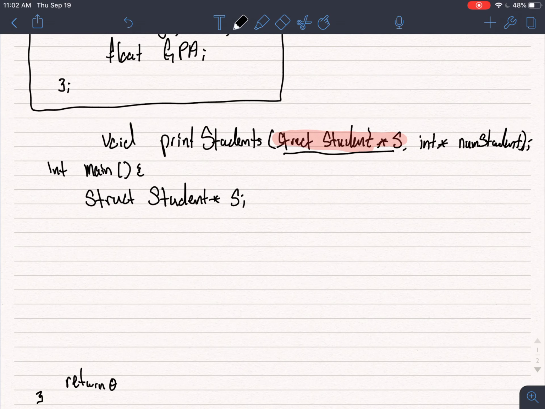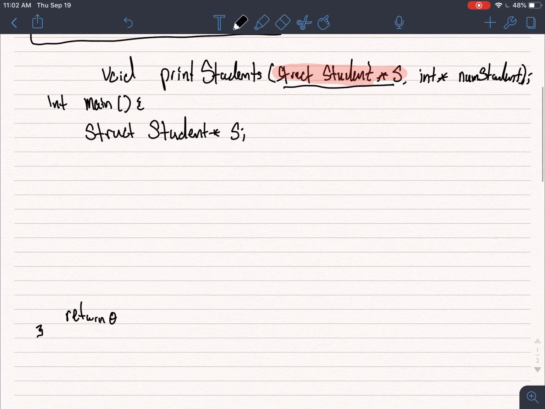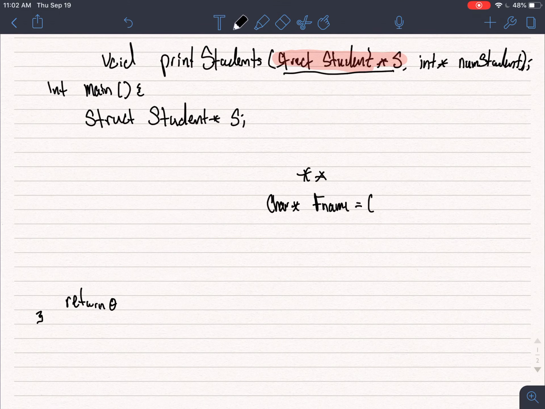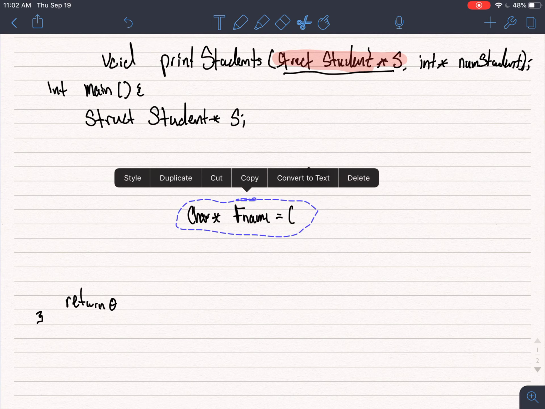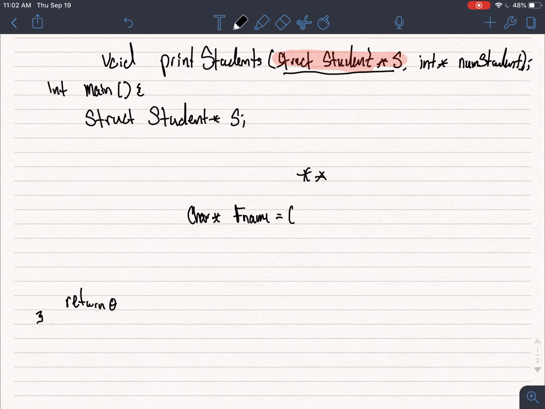All right, so let's think about what we did last week. Last week, we had a 2D pointer, and we had a first name and a second name pointer. So if we were just to look at that first array, we would have char pointer f name, and then if you're using malloc. Now if you're using calloc, I tell everybody in my labs, I am not familiar with calloc. I was taught malloc, so I'm not going to reference that in this video, but it works the same.